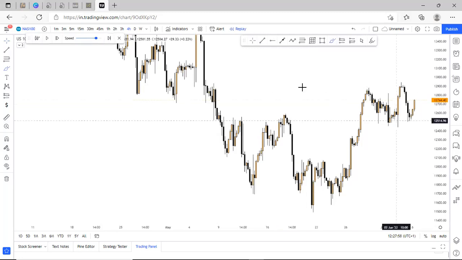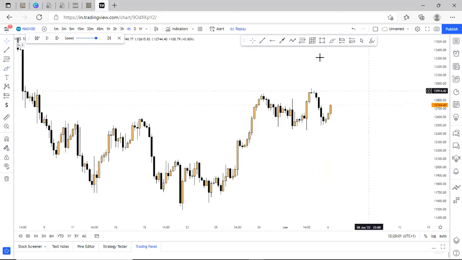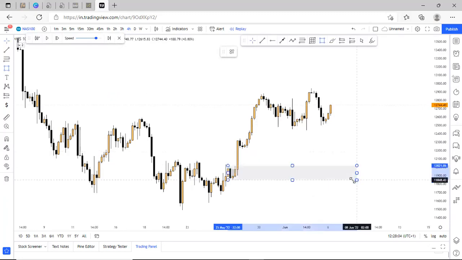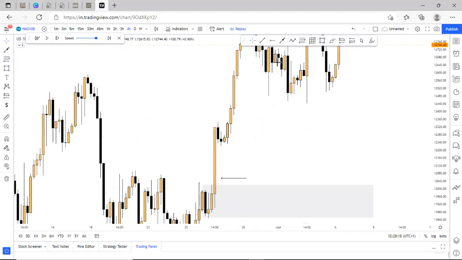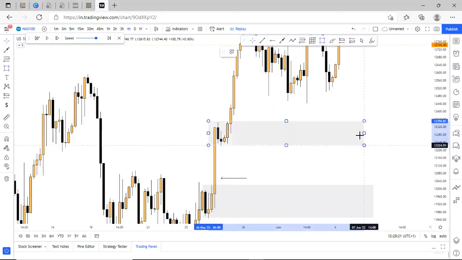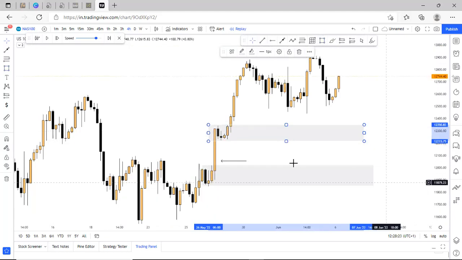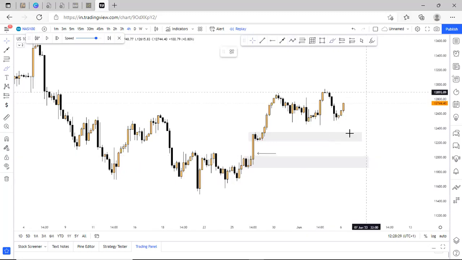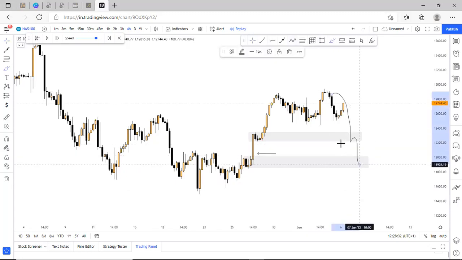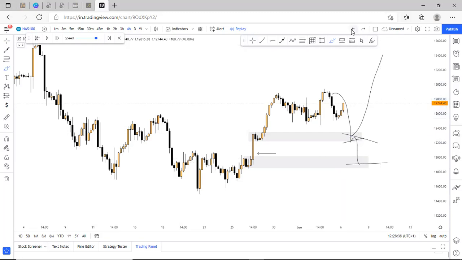And when the market pushed up, as you can see, we left a lot of unmitigated demand zone, a lot of imbalances as well. You can see we have this impulsive candle, and so it has the presence of imbalance. Looking here also, this is another demand zone as well. So we have these two zones, and the price has the incentive of pushing down into any of these zones, probably this, find demand and push up, or find demand here and push up.